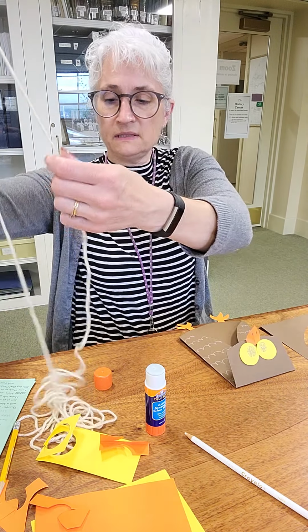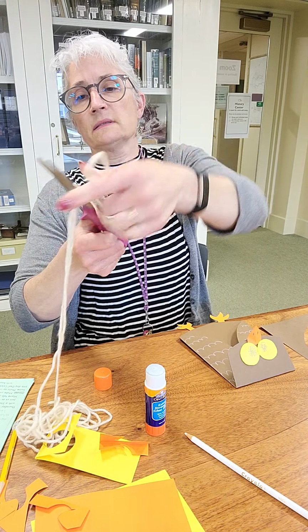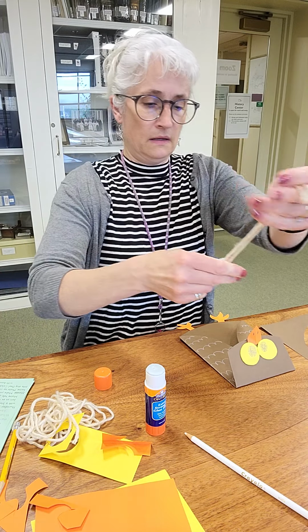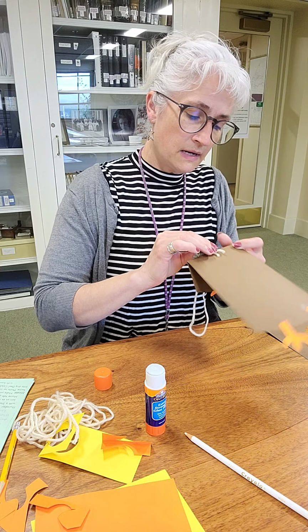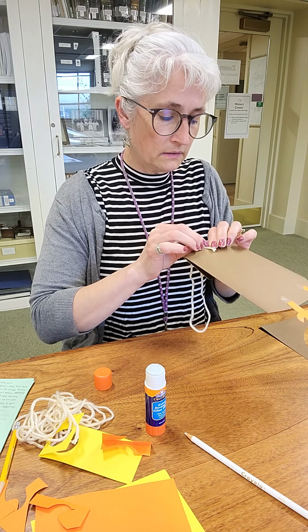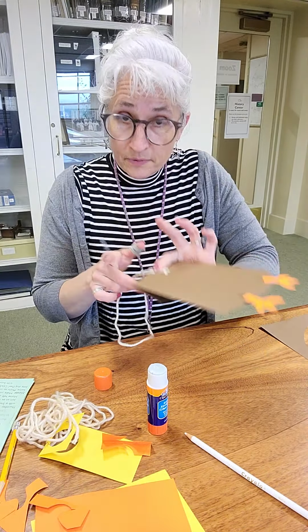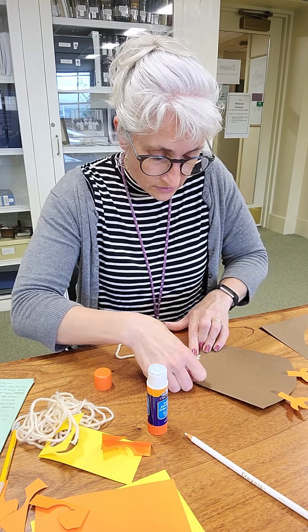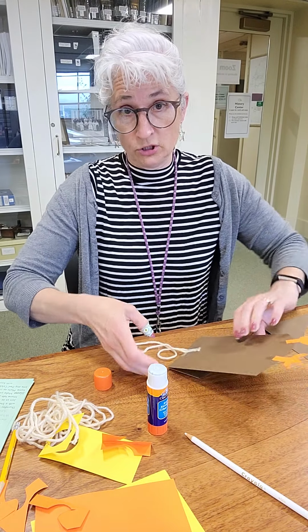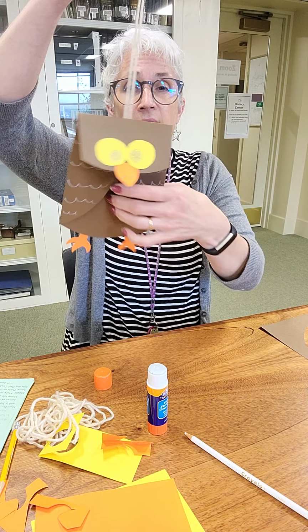And then I'm going to take a piece of string like this, and I'm going to put my string right on the back here. I'm going to use tape because I want it to dry, but you could hot glue it. You could hole punch. You could put a hole punch right in there, but I love it.